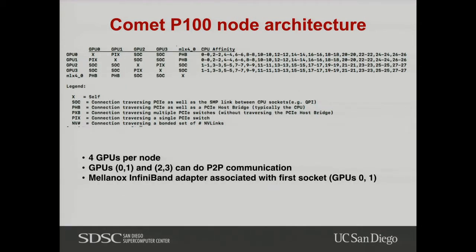So going on to the P100 node architecture. So now it's a little different. Oh, and by the way, I don't know why this is this way, but we also have the CPUs, all the evens on one socket and all the odds on another socket. So it makes it really interesting when you're trying to write a wrapper to bind tasks the right way. So now in this case, the network adapter is actually on the socket with GPU 0 and 1, and so it's flipped basically.